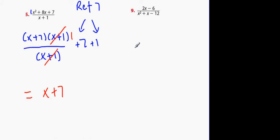Next one. What can we take out of the top two? What can we take out of the denominator? Anybody? We take out 2. You can't take out x because x isn't in both of them. X is only in 2x. To take out x, you need it in 2x and let's say 6x, or 6x squared. Okay, so you can only take out 2. 2 multiplied by what gives you 2x minus 3?